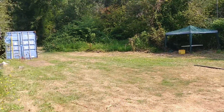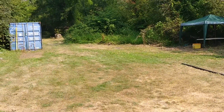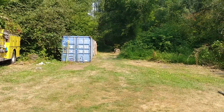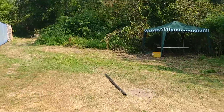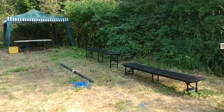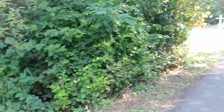It can also be overflow parking, but this is where we have a volleyball net, any kind of sport you want here. You could even set up like a CrossFit, American Ninja type thing, and the property goes way back there. That's the nature walk, if you want to explore the Northwest plants and little critters around. We've had a lot of fun here having separate areas where people can congregate and host all sorts of sports events. So this is recreation field. There is a creek right here.